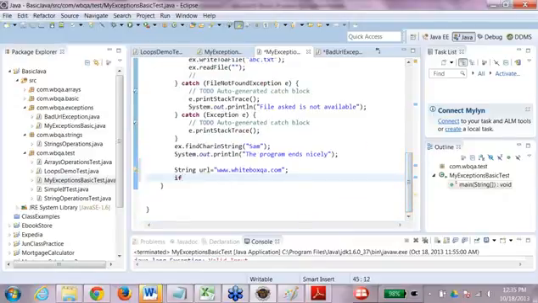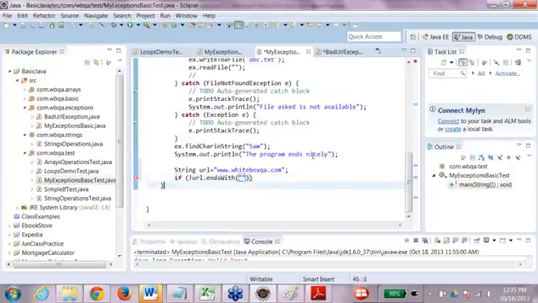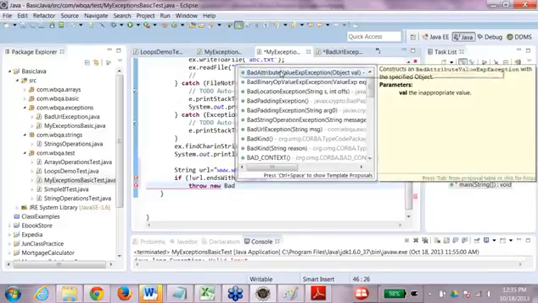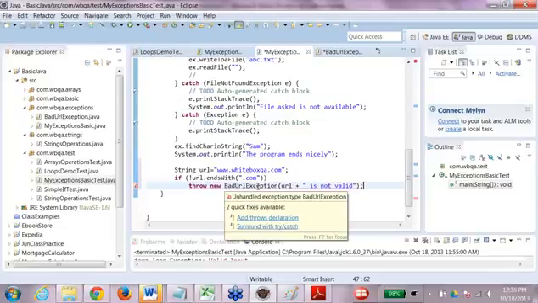Now I want to check if not URL.endsWith(".com"), then throw new BadURLException, and you can write here, "URL is not valid." And it's a compile time exception, right?